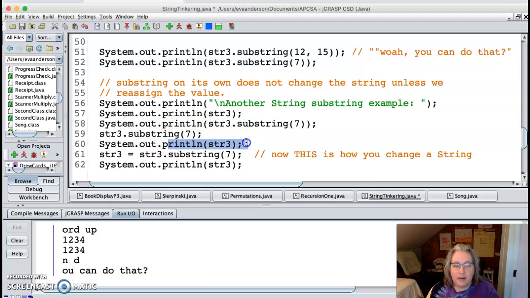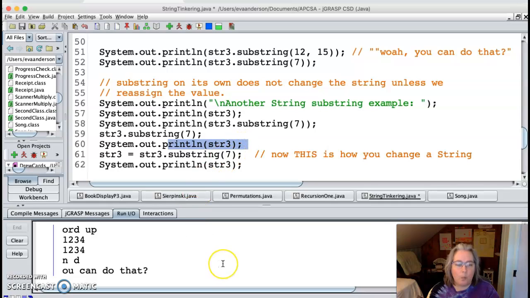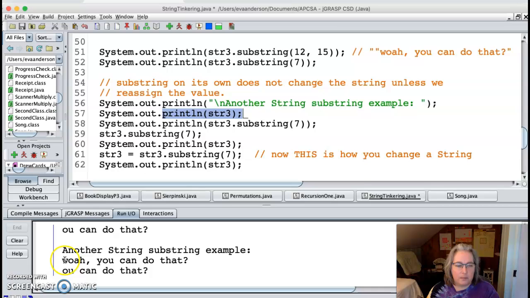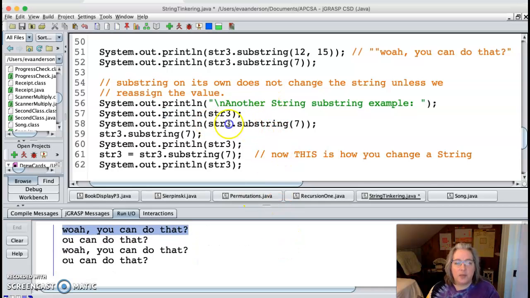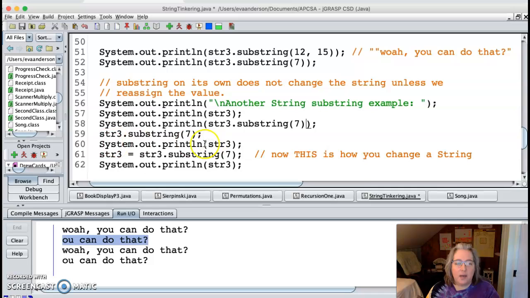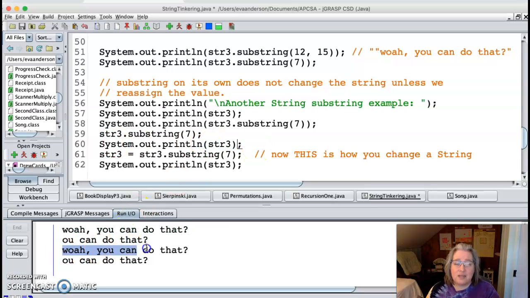And I print it again. So the first time I print it here, I get this. When I say just print the substring, I get this. When I come down here to line 60 and I say print str3, notice that it's still fully intact. That substring did not change it.